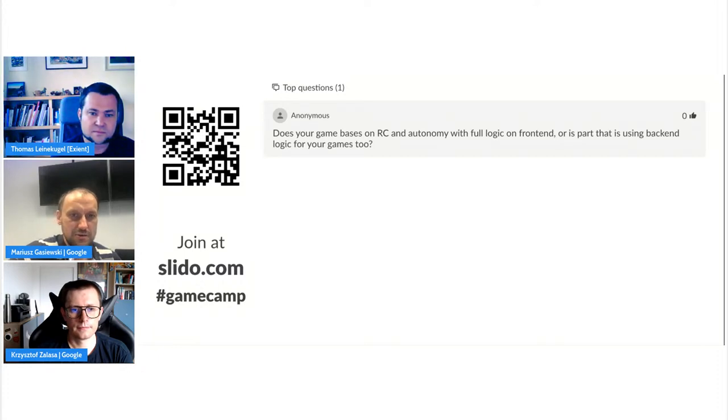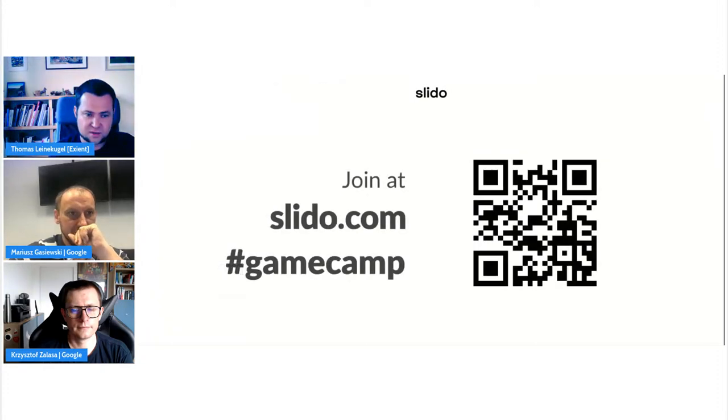And then there is a question around whether it works more on the front end or it's using the back end as well, maybe if you could talk a little bit about that. It's both. It's a mix of logic. As we mentioned, basically we have the logic in the game, and there are already configuration files in there. When you get the game, you have a default behavior in there because not everyone is online at the beginning. And when you connect, remote config eventually overwrites part of that. So there is backend logic that basically supersedes the frontend logic if needed.